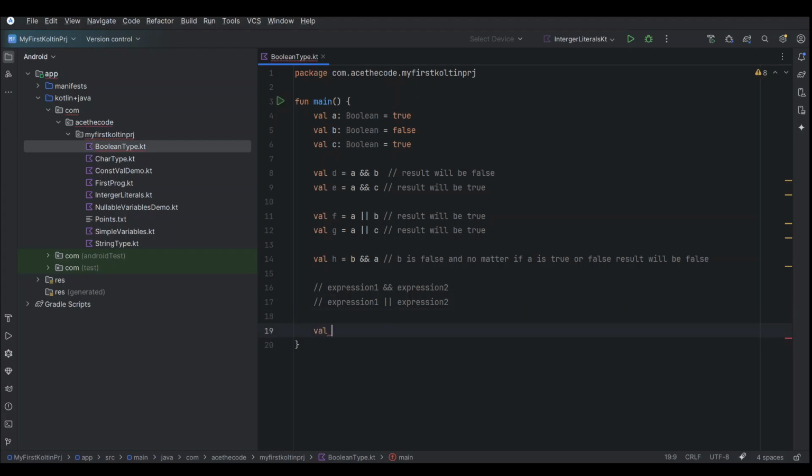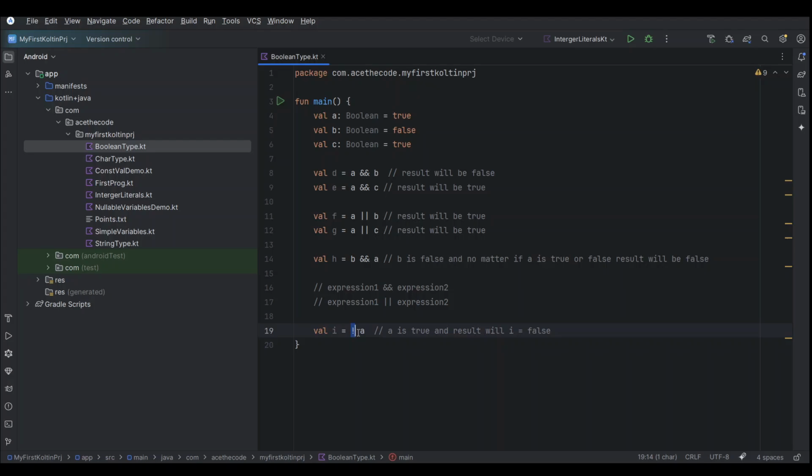Then i equal to not a; the value of a is true and the result will be i equal to false. Kotlin supports the not operator as well, similar to other programming languages. So this is about Boolean data type.